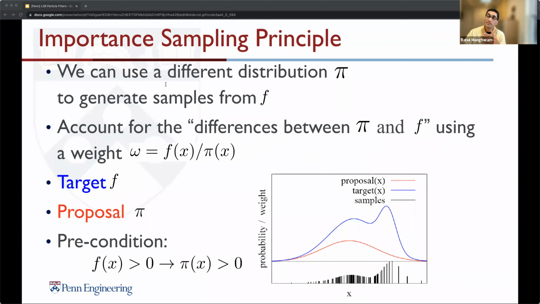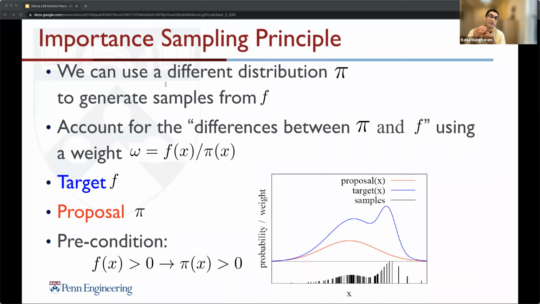Let's say we take a Gaussian as a proposal, which is different from what the target is. Obviously, you can see the difference between the Gaussian in red and our target distribution in blue. So we have our proposal in red, and we have selected the Gaussian as our proposal. We generate samples from this proposal distribution, and then we do a correction taking into account the difference between the target distribution and the proposal distribution. This introduces the weights called the importance weights. This is given by evaluating the value of the target at the sample location divided by the proposal distribution. And that gives me the weight.